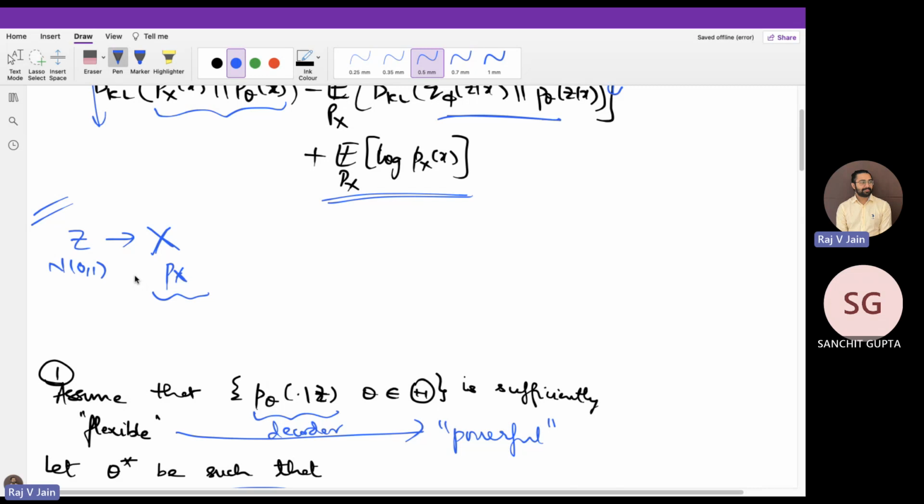Yes. Why could something like this happen? Is that your point? To some extent, yes. Or in other words, you give me anything, I will output a dog, like a distribution of dogs. Correct. So yes, we're asking you to learn a distribution of dogs. We are not wrong there. Now, the decoder is such that it's able to map any N(0,1) sample to a dog image, which is possible.